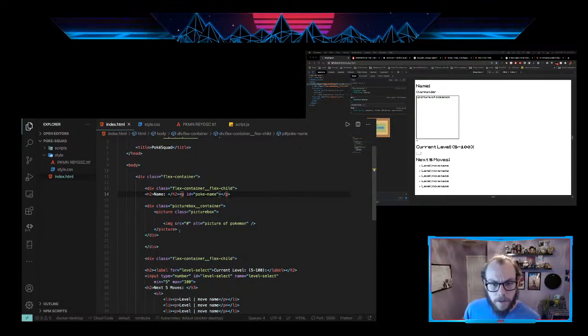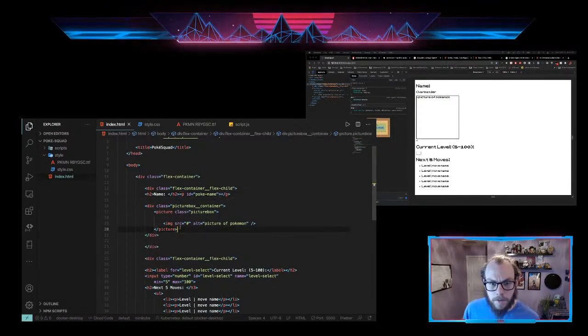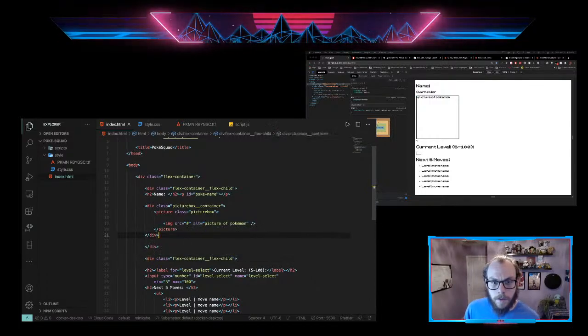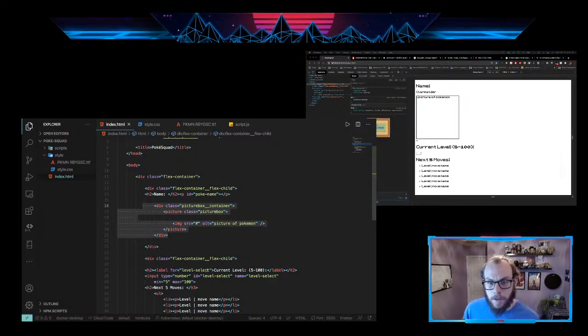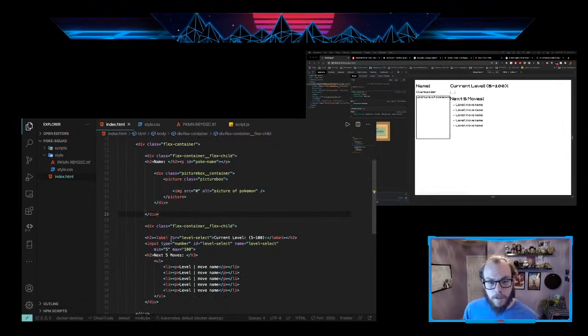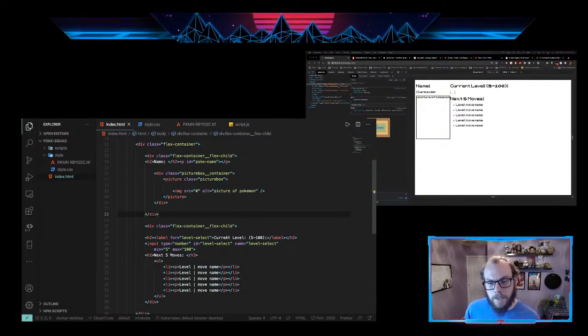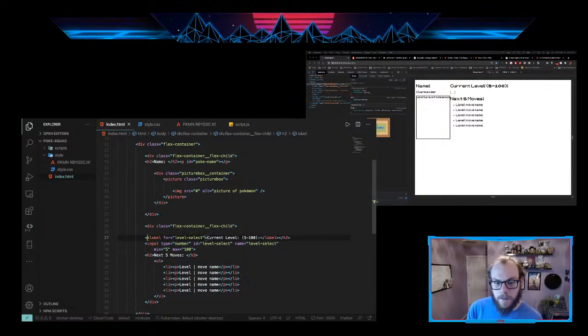That's after the picture box. That goes to there. Alright, that's weird. Where's this current level selector? Ah. I don't think it likes that syntax at all. I'm gonna take this out for a sec.